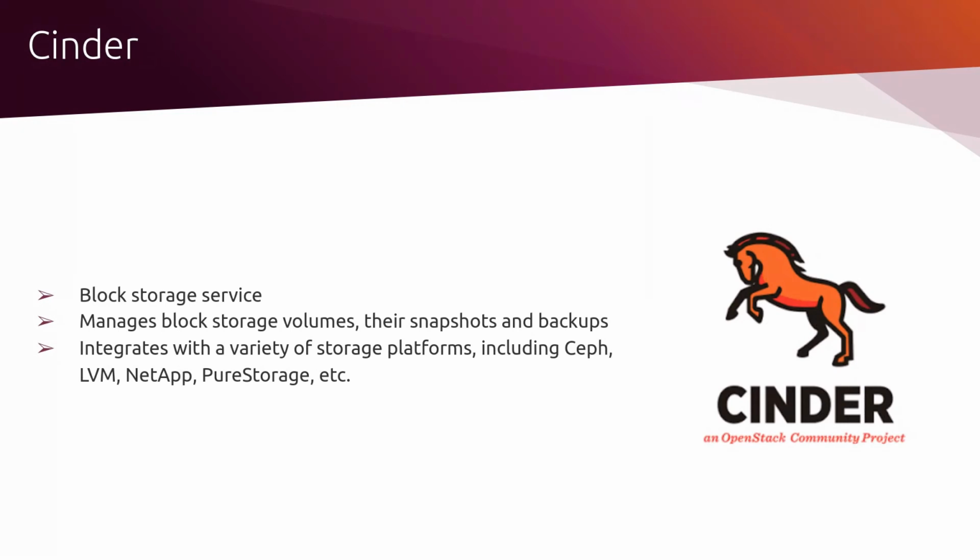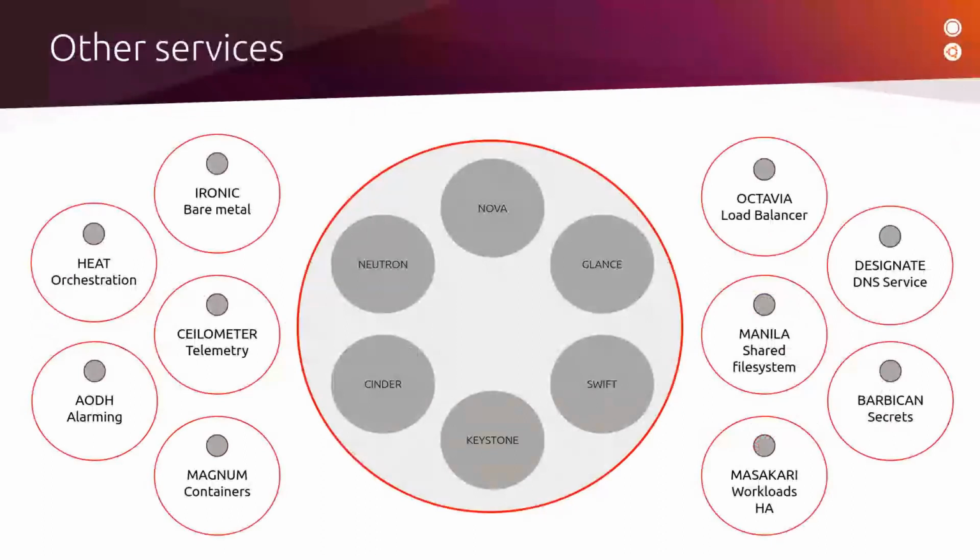And finally, Cinder is OpenStack's block storage service that enables creation of non-volatile block storage volumes and also allows them to be snapshotted and backed up. Cinder, again, does not provide those services on its own, but rather wraps around the existing storage platforms. Ceph is the most common software-defined storage platform used in OpenStack deployments, but Cinder also works with LVM, NetApp, Pure Storage, etc.